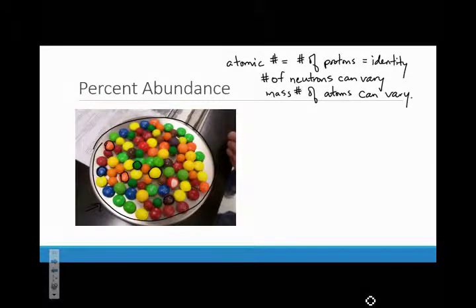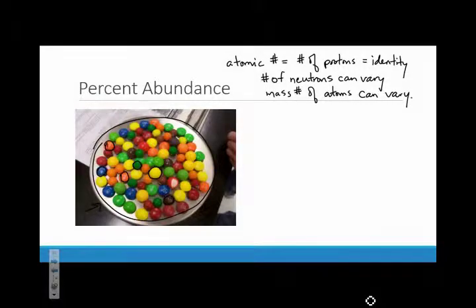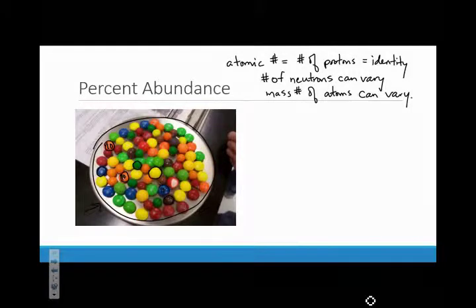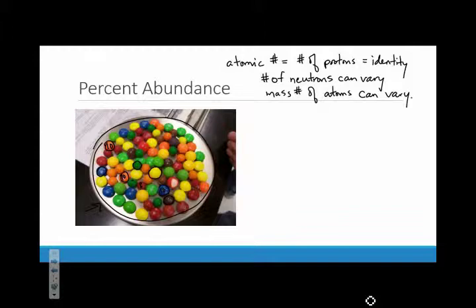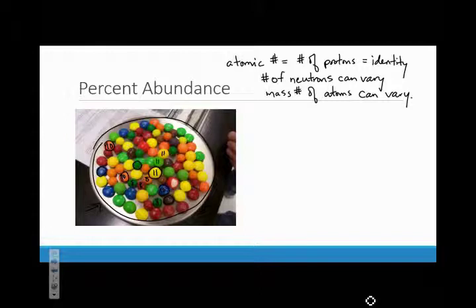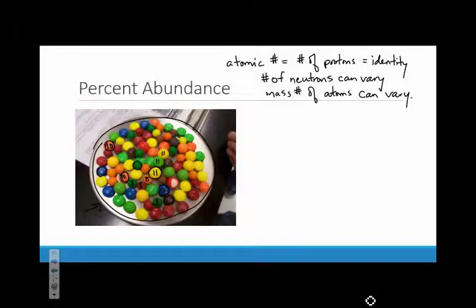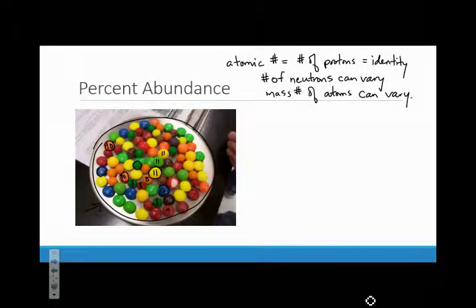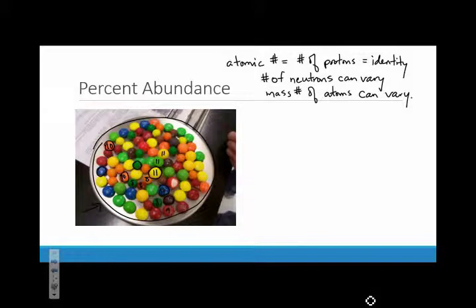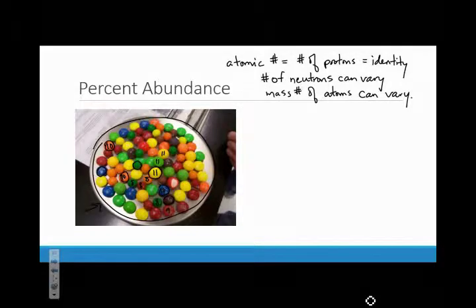We might have an isotope that has a mass of, let's say, 10, and every M&M has a mass of 10, but there might be another isotope that has a mass of 8. Right? So that's running around. And then we might have another that has a mass of 11. And then another that has a mass of, let's make the Skittles 9. So you can see that we can't say that the average mass of all the candy is 10 or 11 or 8 or 9, because we've got various amounts of them.